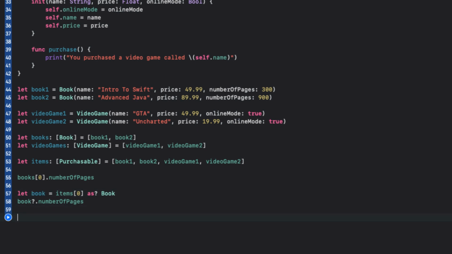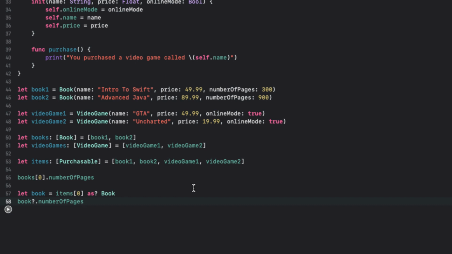So that's one of the really cool things about protocols. We can use it as a type, just like so. This, of course, does not stop with just using a protocol as a type for an array. We can use this anywhere we would use any other type. We could, for example, use a protocol as a type for a parameter on a function, or we could use a protocol as a type on a property in a class, or anywhere we would use a type, we can use a protocol.